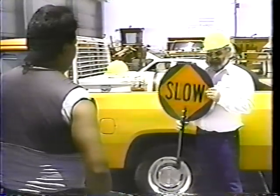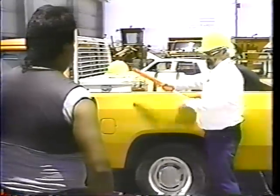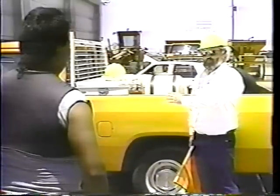Okay, let's go through the procedures with the flag. Remember, the flag can only be used in extreme circumstances, such as windy days or emergency situations. To stop traffic, face the traffic and extend the flag across the lane of traffic in a stationary position. Raise the palm of your free hand toward the traffic to indicate for it to stop. To slow the traffic down through a work zone, extend the flag in a horizontal position across the traffic lane, and before the vehicle comes to a complete stop, lower the flag to your side and motion with your free hand for them to proceed. With your free hand, you want to point in the direction the driver is to proceed. If you want the driver to change lanes, you'll point with your free hand to the lane.